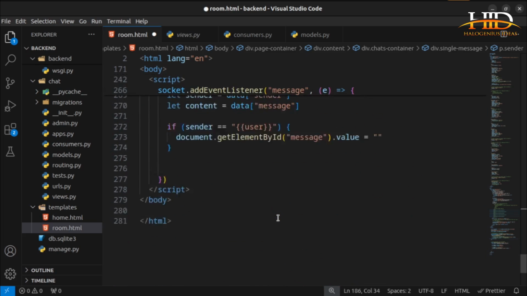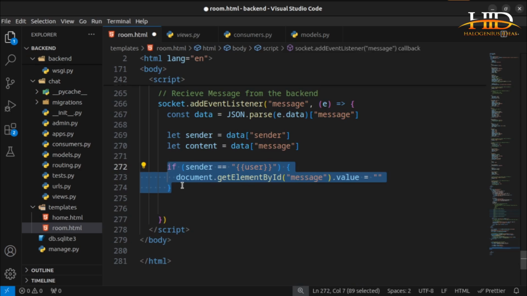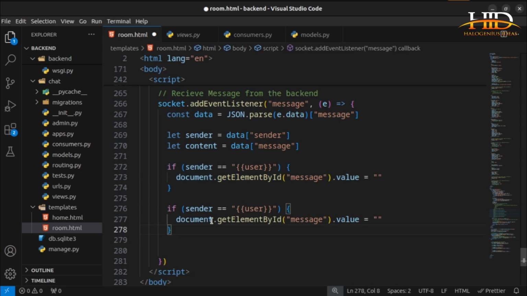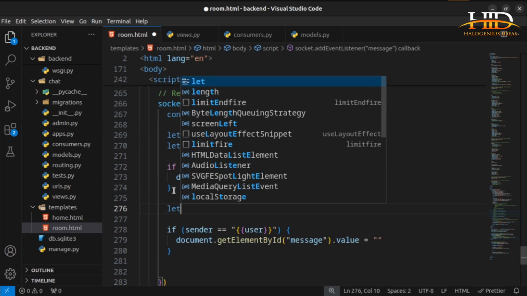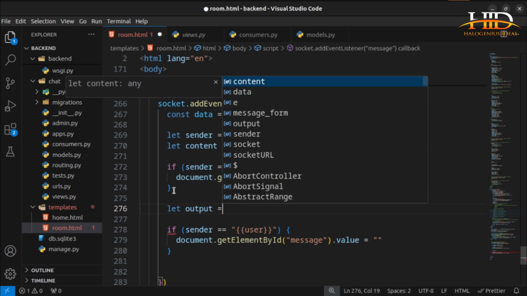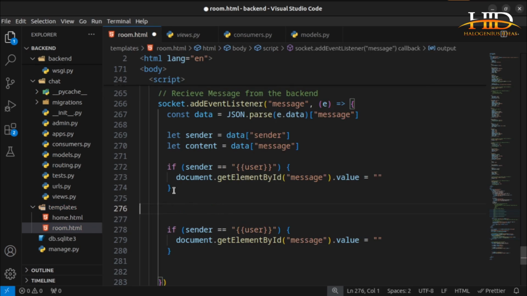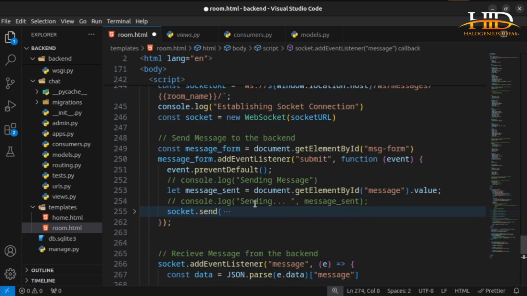So come back here, let me just copy this. Basically what I want to do is just to append something to that particular list.